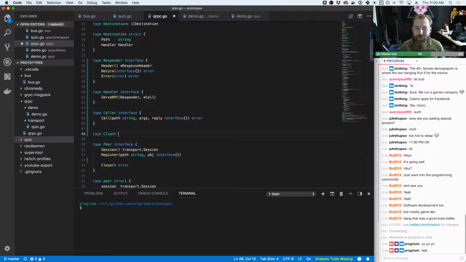Although it's always nice when it's interface based, because then you can start swapping things out, but I'll try and keep it simple.